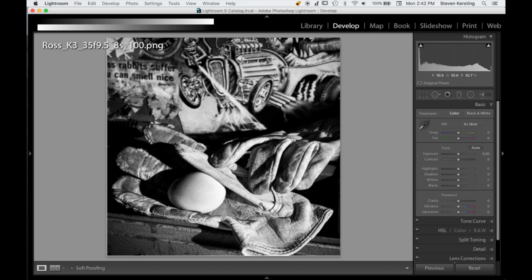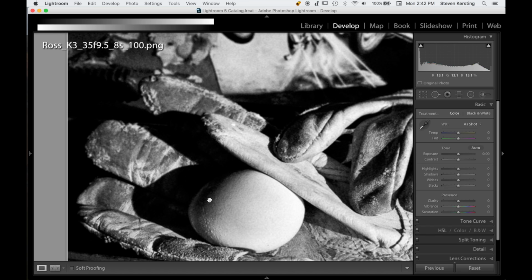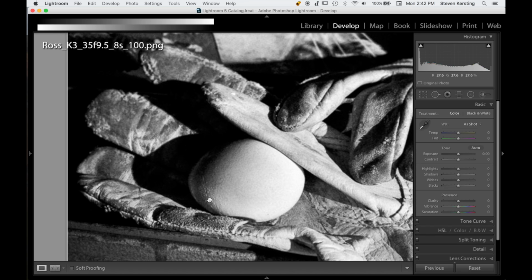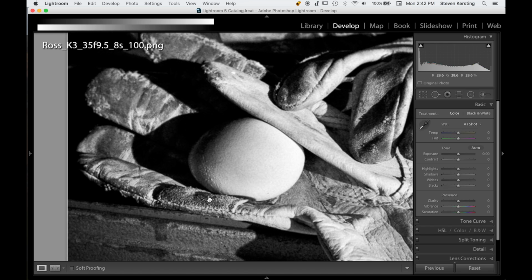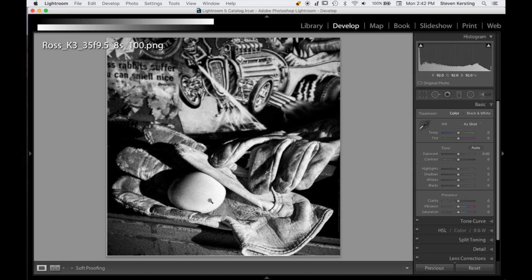I don't see anything obviously wrong with the settings, unless you didn't get away with 8 seconds hand holding. I don't care if you had VR or not. The only thing I can come up with offhand with the settings you used in this situation would be focus stacking. But I'm not really seeing misfocus. I'm not seeing anything that's really particularly sharp, so I don't know that focus stacking is going to help either. I'm a little bit at a loss on that one.